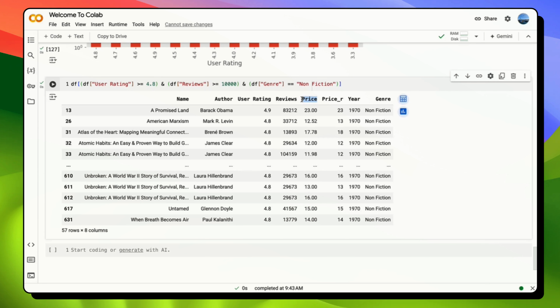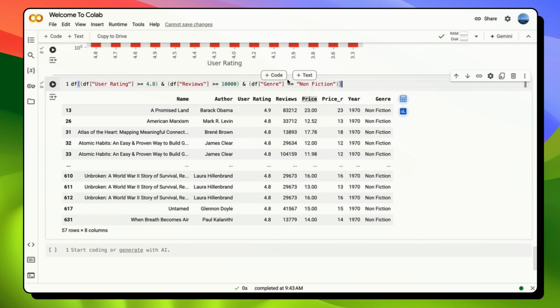So okay, what we've realized is there are some repeated and these books are not from 1970s.